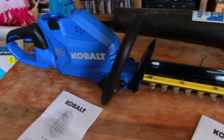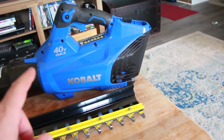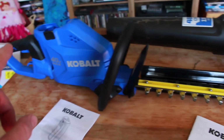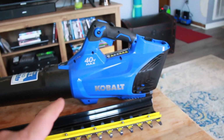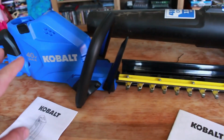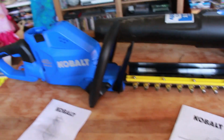Okay, so before we take this on a test run, I just want to point this out. I already have the Kobalt leaf blower, and the same battery that fits in here will also fit in this. And I really don't use the leaf blower a whole lot, so on a day where I'm using this a bunch, I can totally take the battery out when I'm done with it and just use it on this hedge trimmer. So that's going to be pretty cool.